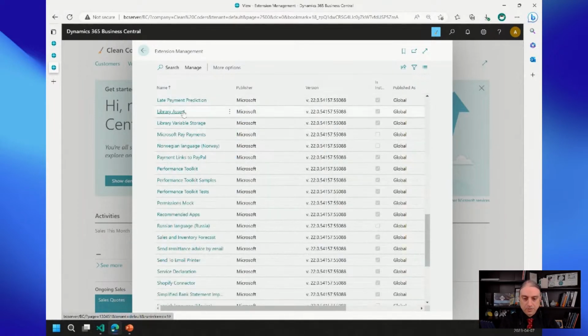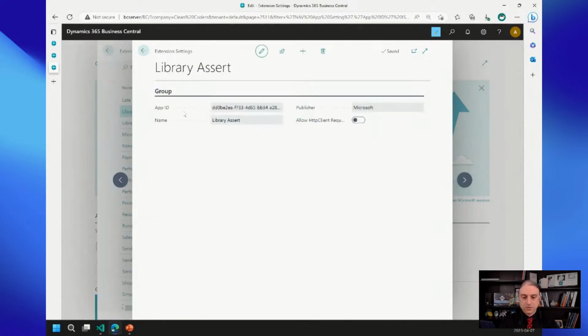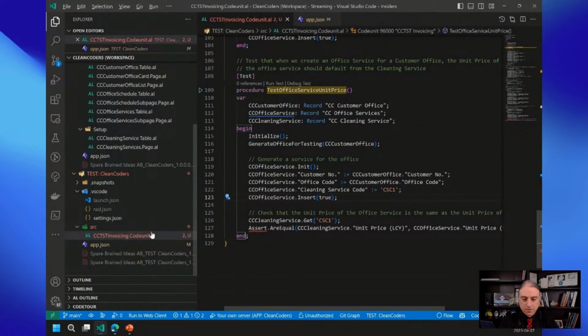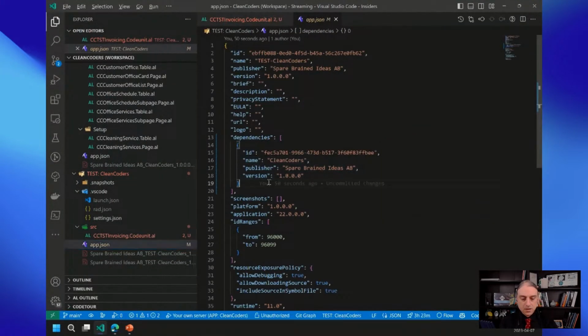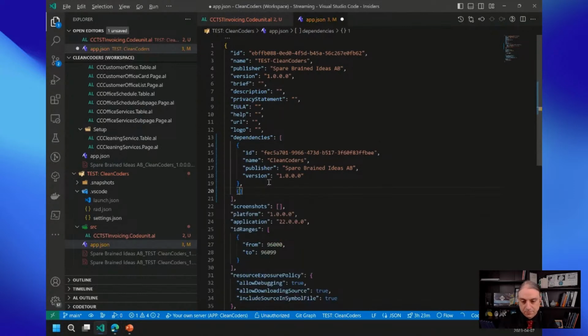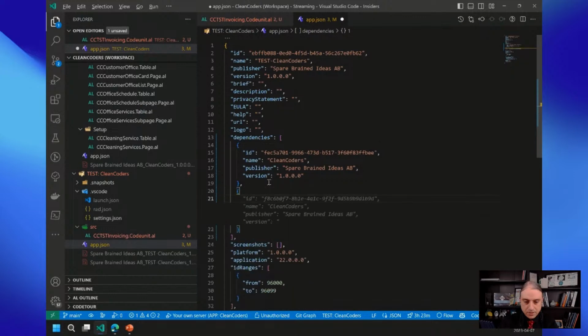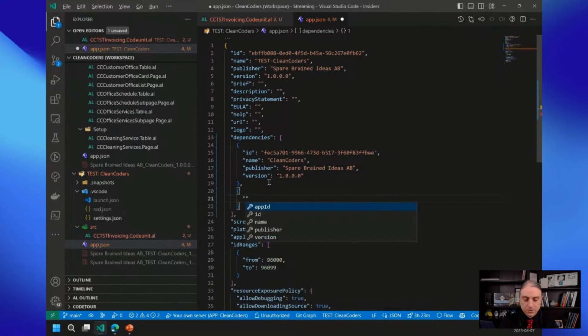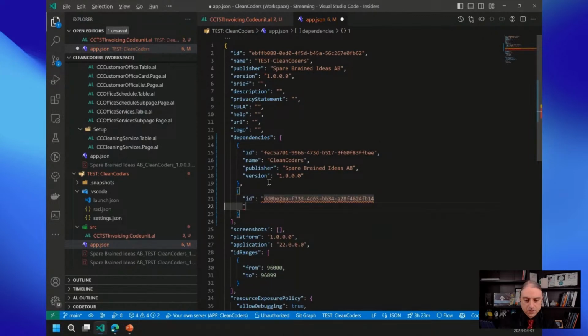So the library that we're trying to reference in question is this library assert, which this is the app ID. So I'm just going to do that. And we're going to fix our app.json dependency real quick, which may actually help us autocomplete because it's possible it might actually infer some of these things. We'll see. There are plenty of pieces of code that depend on the assert library. So let's see if it, no, okay. Open high library assert.